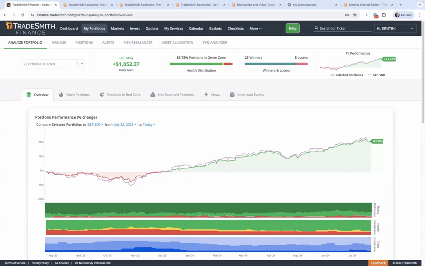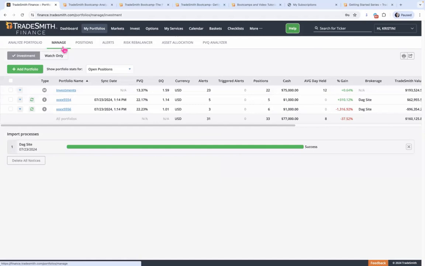So say you changed your password over at your broker and didn't change it in our system. You definitely want to come to our system, pull up that portfolio from that broker, which is one of the synced portfolios, and update your password.